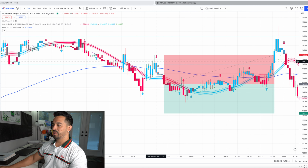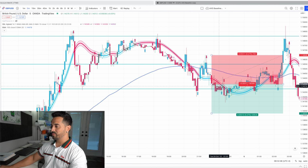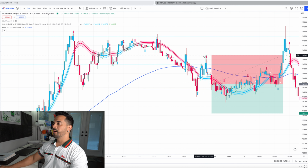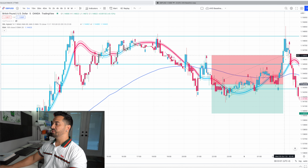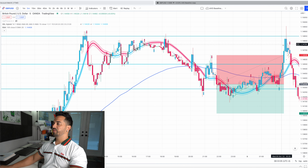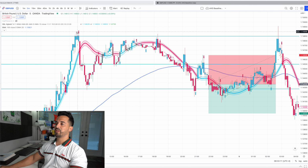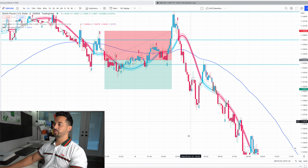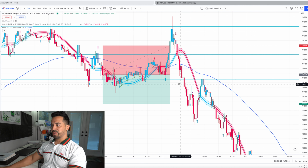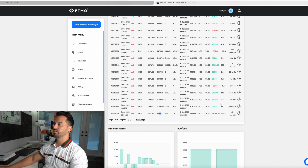So I entered the trade here once I saw that we were holding this level up here as resistance, and it came down. That's where I entered. I placed the stop loss up here, and I went for a 1-to-1. It got halfway there, but it reversed in the other direction and took me out about over here. And as you can see, this trade was looking to stop everyone out because it even took out this high point here. So whoever put their stop loss up here, it even went through that as well, and then eventually came back down for the super long sell trade. That I think I eventually made my profit back on the way down. But so this is the first trade. Let's go ahead and check out the next trade.